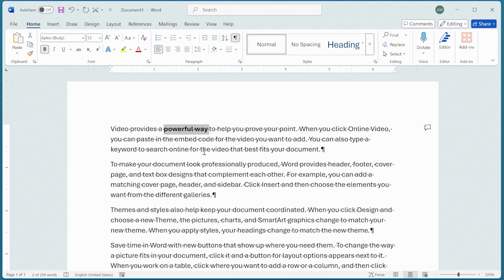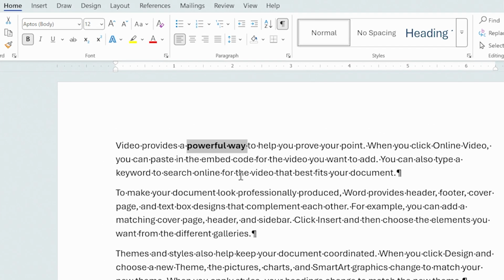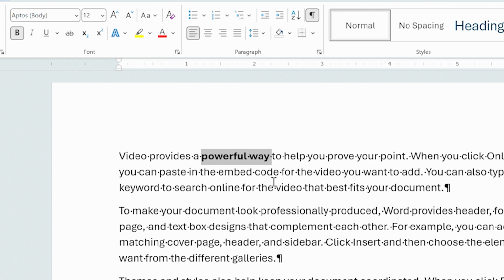I'm going to make sure that the Home tab of the ribbon is displayed so that I can easily access the formatting tools. Now, I'm going to zoom in just a bit here so that you can see the effect that I want to show. I'll place the insertion point within this word right here, the word paste. And then I'm going to go ahead and click the Bold tool.